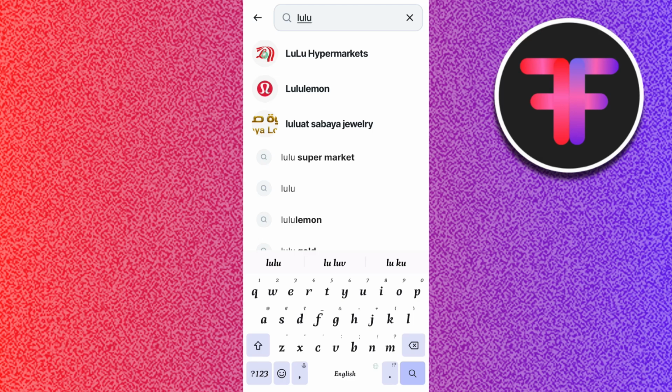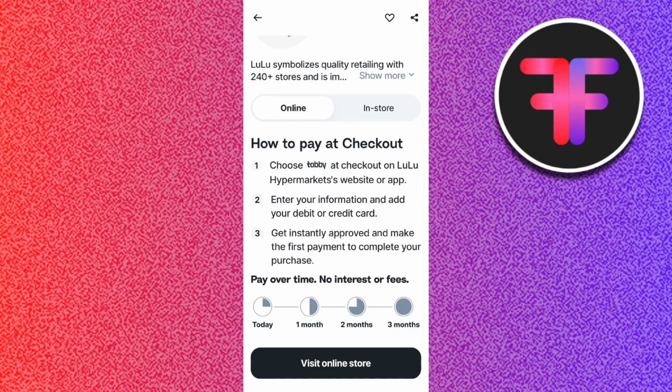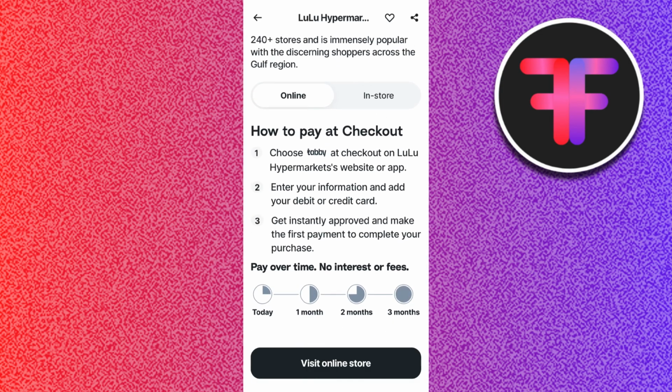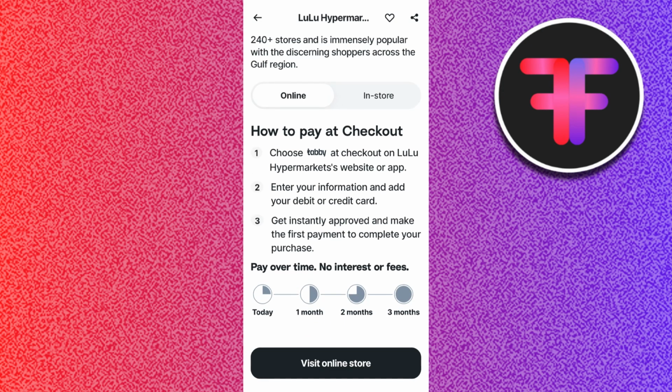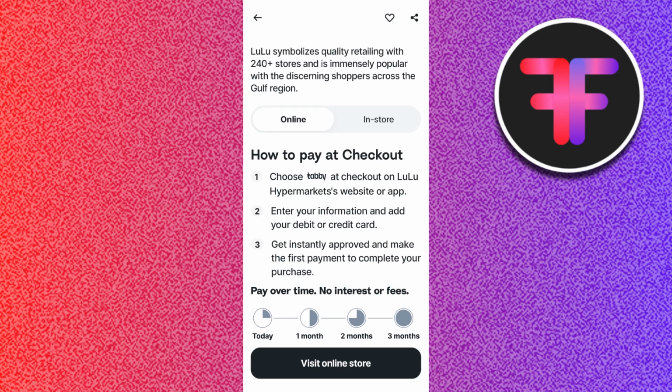Now over here you will see a bunch of different store names with Lulu. So we need to work with Lulu hypermarkets. So you need to simply tap on it, and over here it will show you how you can use your Tabby card or your Tabby app on the Lulu's platform online as well as in store. So if you want to use it online, you just have to simply use Tabby at the time of checkout. Then you need to provide your payment details and get instantly approved and make your first payment.